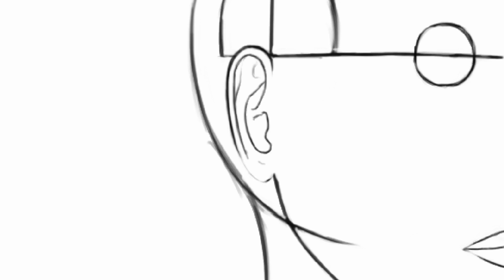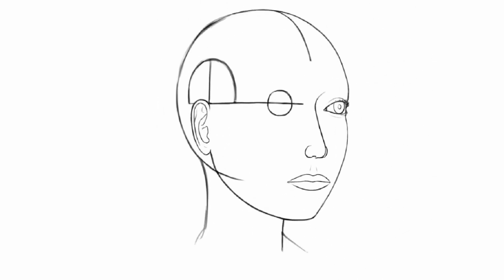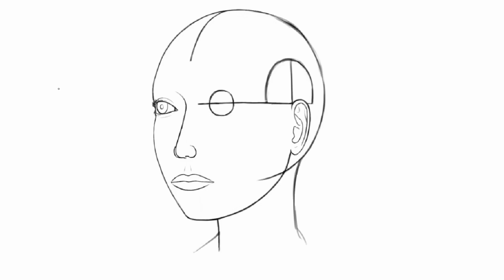Just changing the shape of the earlobe. Just refining and smoothing the shape of the back of the head, just to make it look a bit more solid. Okay, and that's it. That's the ear from the 3/4 view.